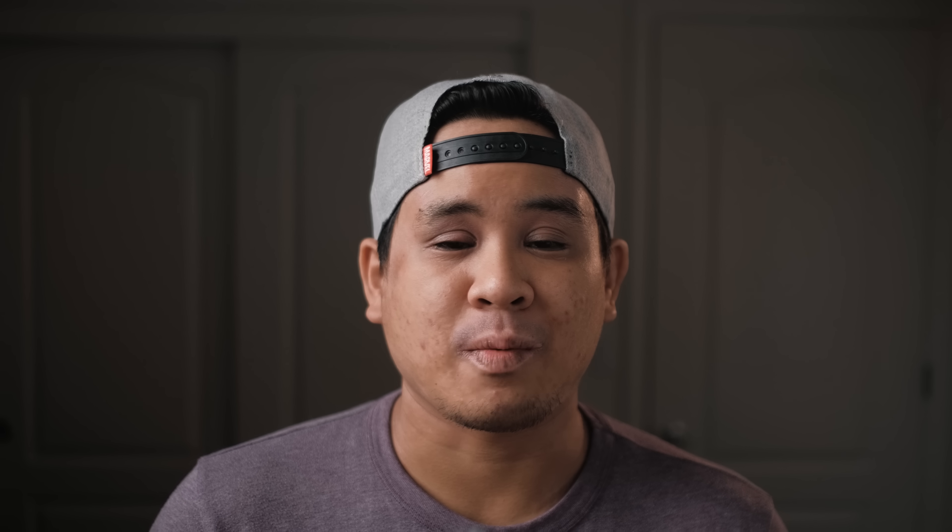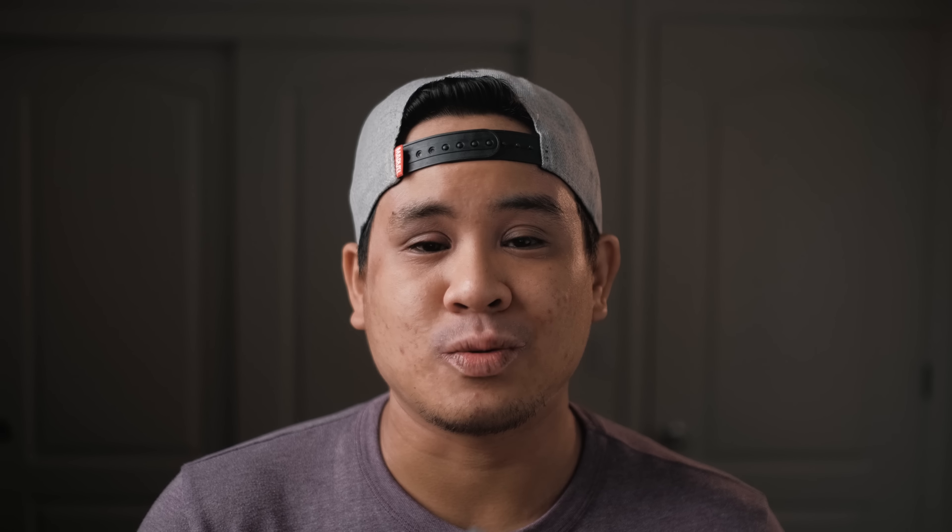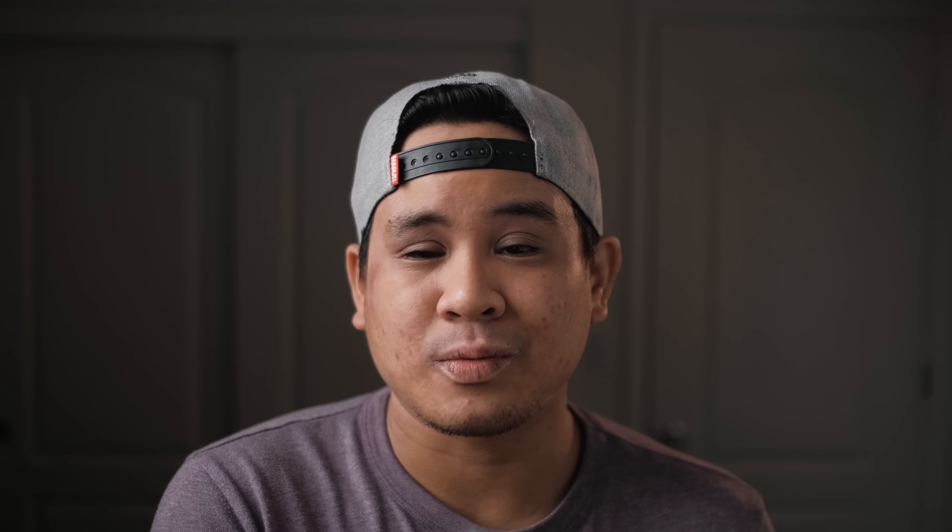The first lens is the 10-24mm f4 zoom lens. I initially purchased it for video work, mainly for vlogging, because of the wide angle and the versatility of the zoom. While I liked the wide angle perspective, after a while it got too heavy and didn't quite work for my lifestyle. At the time I had one toddler and now I have two, so a 10-24mm lens for vlogging with one hand while chasing kids just wasn't going to work. I'm also not really a fan of f4 lenses. I mainly shoot wedding portraiture and family documentation — all moving subjects — so I had to let go of it because of the f4 and the heavy weight.